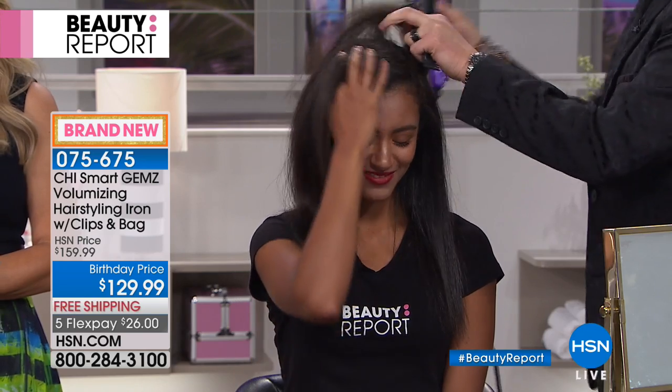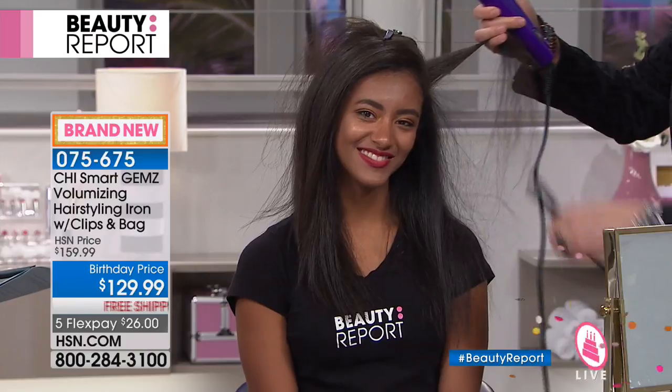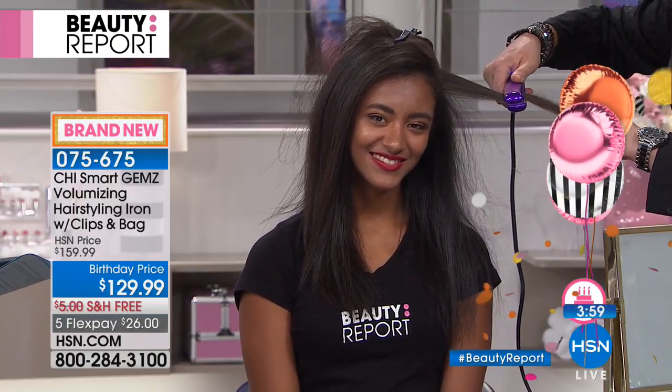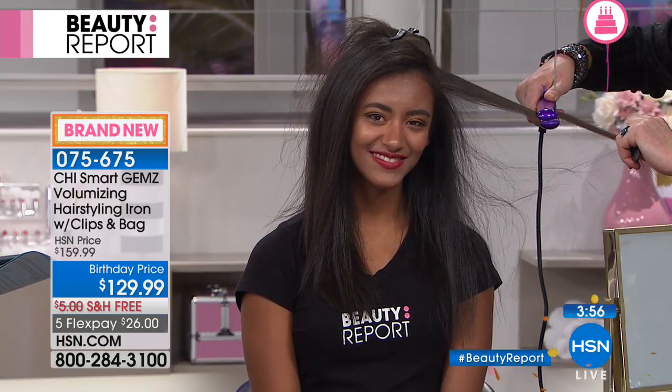Look at this right here, look at this shine, look at this moisture. This is absolutely insane when you start smoothing hair out like this, because her hair is so thick and has such a texture to it. If you're styling your hair at home and you feel it tugging and pulling, you know at home right now, ladies, whether your iron is tugging and pulling, you need to get rid of it and invest in a Qi Smart Technology iron, because this is the technology that's going to keep your hair healthy and smooth it out. One single pass, look at that. Beautiful. Sexy hair. And that's what we want in one pass.